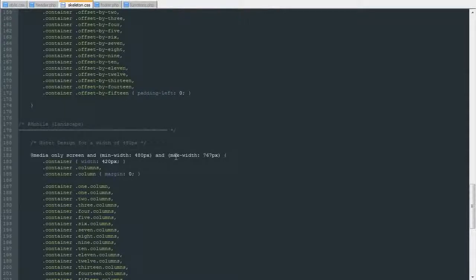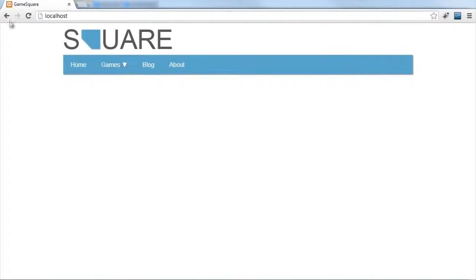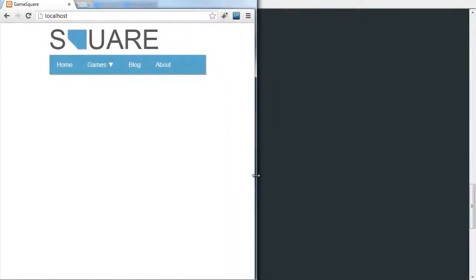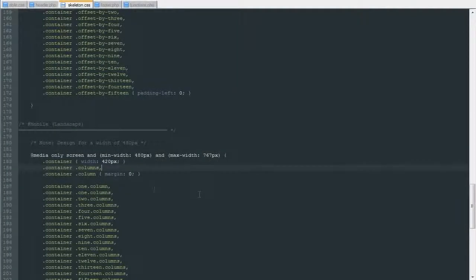It's going to be between 480 pixels and 767 pixels. Let me make sure that's refreshed and show you what I'm talking about. Right there is where we will drop this down into a button that we can click and make it come down as a menu. That resolution is 480 to 767. Anywhere between there and there, it will have that.